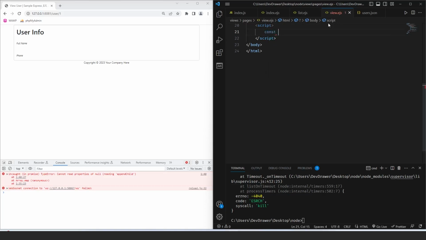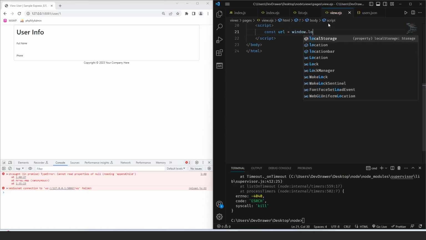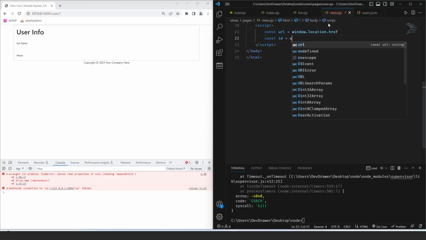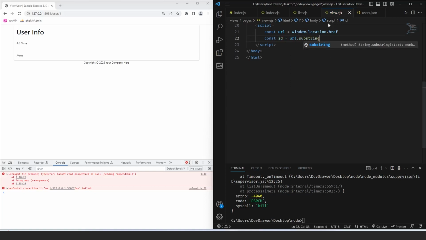So first thing we need to do is get const url equals window.location.href, not URL, href. And then we want to do const id. We're just going to do url.substring, url.lastIndexOf, and we're just going to grab that ID, so +1. Do not need a comma there.